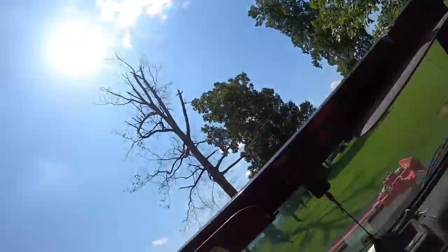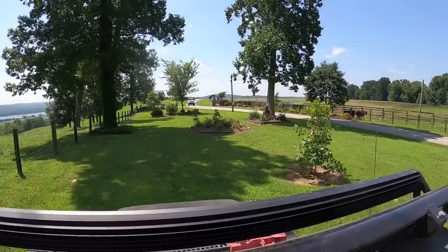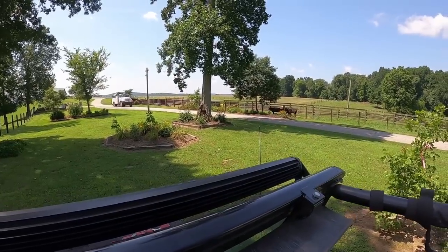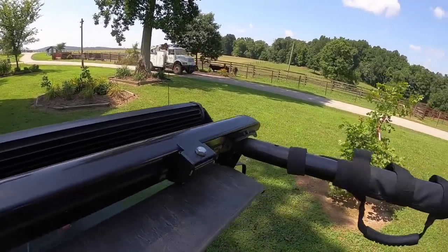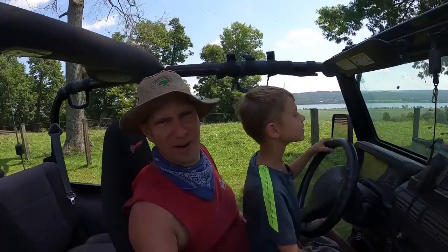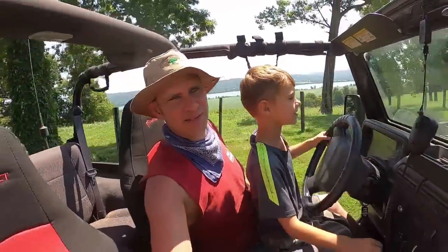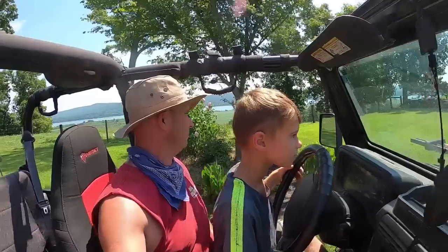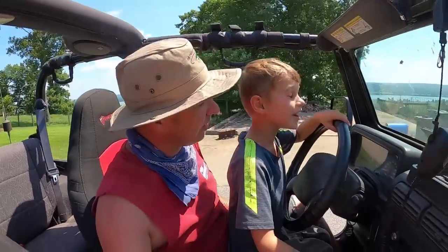Let's catch Levi coming through. That brother of yours ain't got a lick of sense, you know it? I hope Calvin's out of the way. He looks cute in there. See, here's the thing. Daddy ain't raising babies. Daddy's raising men. You understand that, boy? Yep. They're gonna be good men someday. They ain't gonna have signs sitting out there in the middle of the road crying about stuff. They're gonna be working, get stuff done, making the world a better place. And they're gonna be sweet. They're gonna have sweet women. They're gonna raise them right.